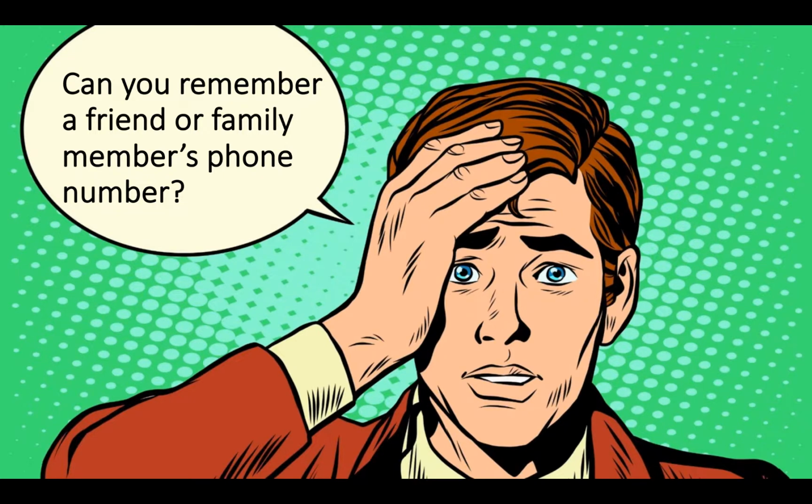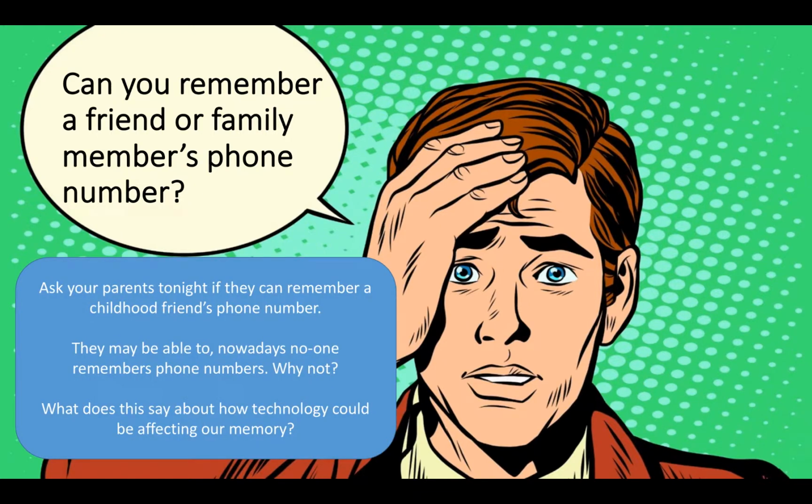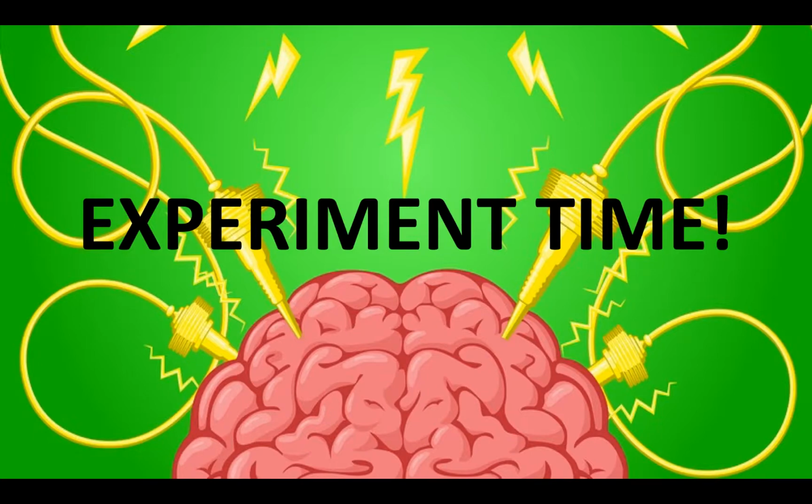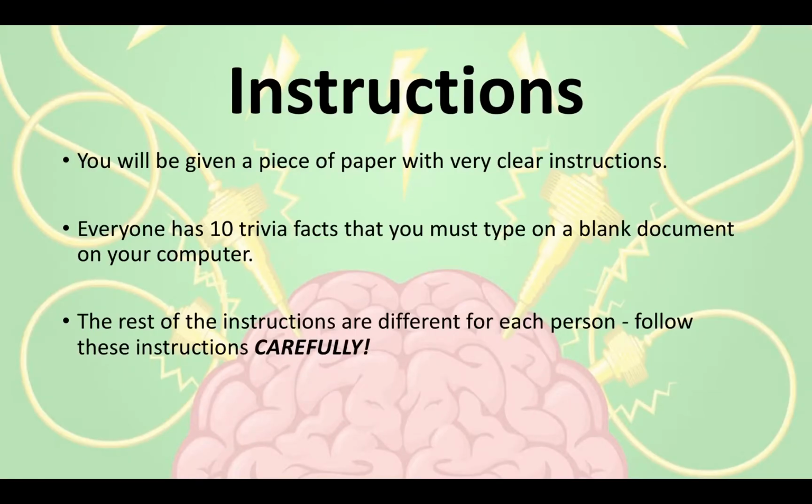This lesson is about how external memory storage systems might be reducing our ability to keep memory in our own minds. Right, and then maybe they might ask their parents. All right, so this lesson has a couple of experiment replications. Look in the activities files for all the documents, and for this one we're looking at Sparrow's replication.